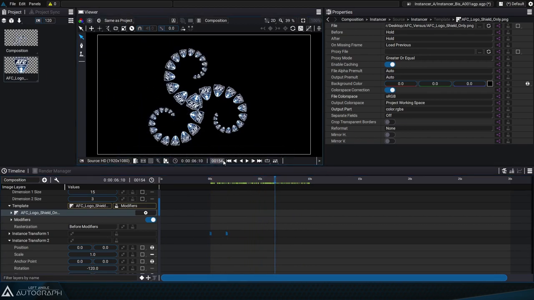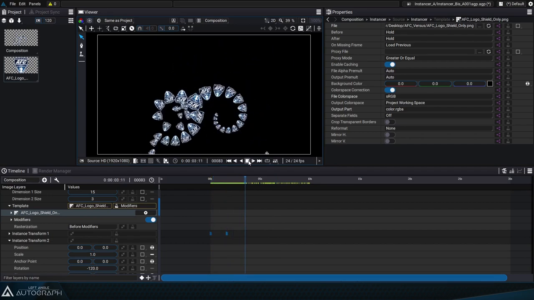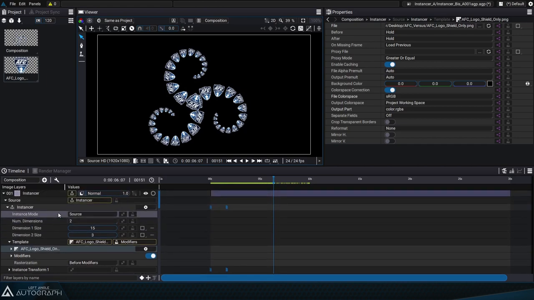All instance parameters and all source parameters can be animated and modified according to the instance identifier or index. Earlier we saw an example with the random generator, but other generators are also capable of being based on an instance identifier as a varying factor. So far, we've only used a single image or single generator as a source, but the instancer was designed to be able to handle multiple graphic sources together within the same composition that could be dispatched as duplications progress. We'll have the opportunity to explore this further in another tutorial.